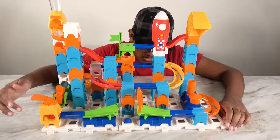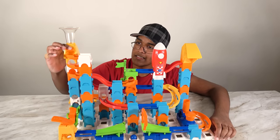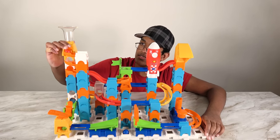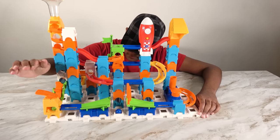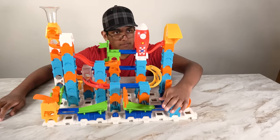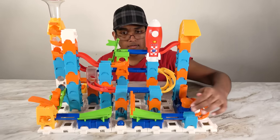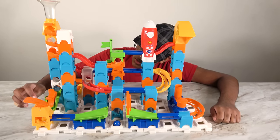Now we're gonna launch our next marble. 3, 2, 1. This time we're gonna be sending in a marble. We're gonna also send in another one. Three, two, one. And now we're gonna launch this marble up in 3, 2, 1. We will launch this marble in 3, 2, 1. We're gonna send in our next marble.